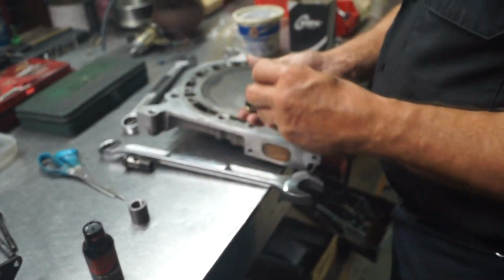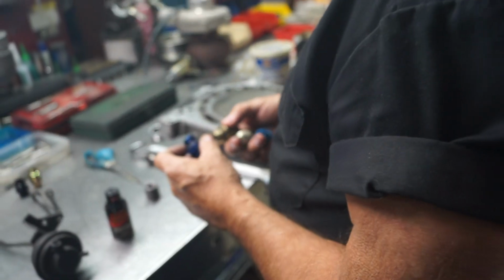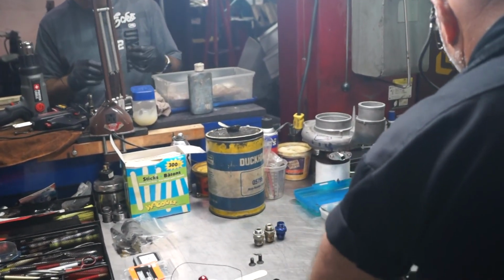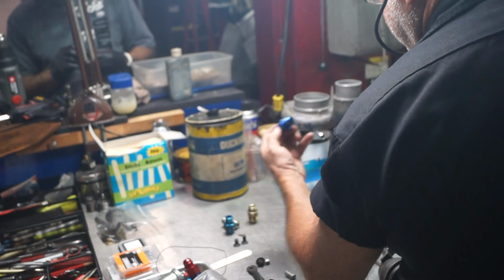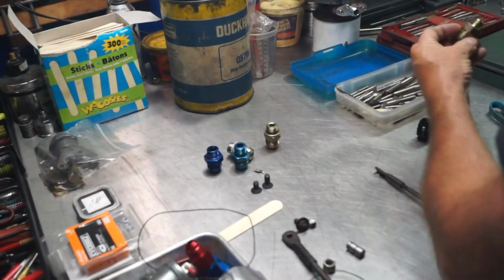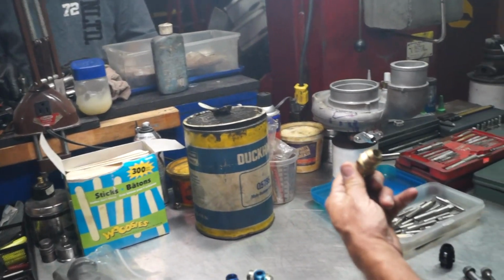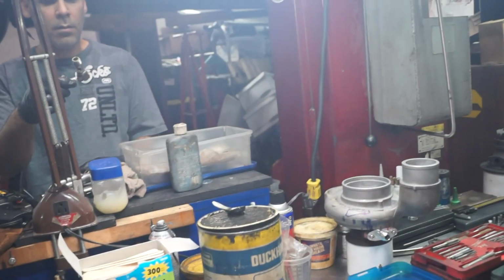Do those come with the washers? Well, all these are supposed to take an O-ring. No, I need bronze washers. I got enough bronze washers, but we gotta replace these. What I don't like about these metal ones is that the hole is small on the inside. I guess we could ream them out for more flow. They should be like this. These are readily available all over the place. You just gotta buy some. I don't think that matters. Everything's flowing through there, so as long as those holes are not smaller than this, you're good. Yeah, but you see how these get stepped down? I'll drill these out.